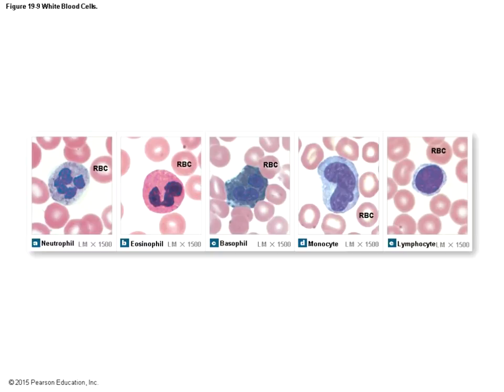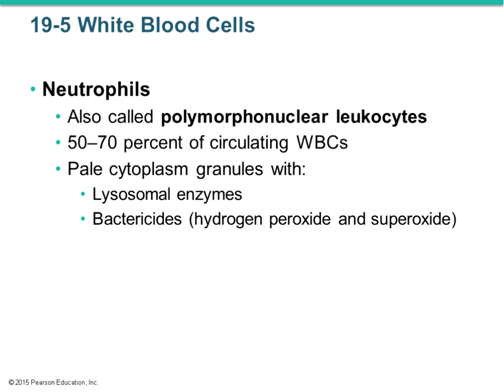And here's a nice image of what these white blood cells look like. Here's what's called a neutrophil, which has a multi-lobed nucleus. Eosinophil has a pale or reddish cytoplasm. Basophils have a darker cytoplasm with a multi-lobed nucleus. Monocytes are really large, and they have a very large nucleus. And lymphocytes are very distinctive as well, as they don't have as much cytoplasm, but a really large nucleus. Okay? So, talking about each one of these, neutrophils typically are about 50 to 70% of white blood cells.